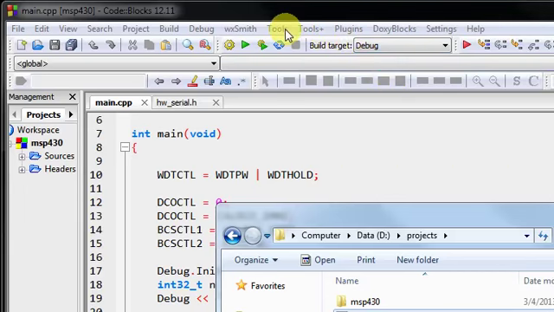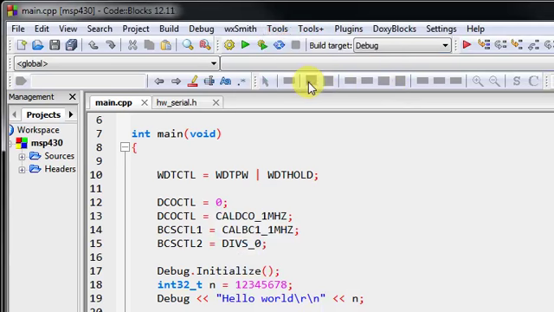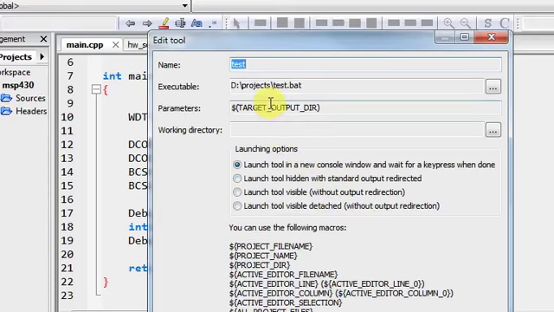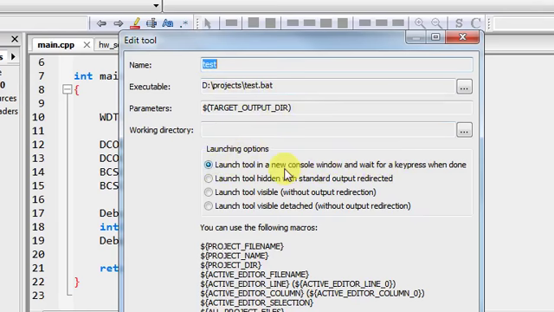So if we take a closer look at our tool here, you can see the parameters is just the target output directory macro, like we noticed earlier. Then of course we have our executable full path here, with the output going to a console window, or in this case a command line window for Windows.